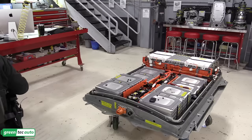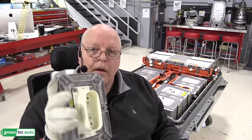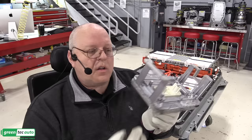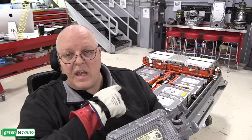It is now time to bring in our service disconnect connector and lever right here. The service disconnect connector has two terminals underneath it, these two. And when the service lever is installed, it connects this side to this side, or just connects the two together. So we are going to use this to connect to that last cable we just installed, and then another one to connect to the battery.